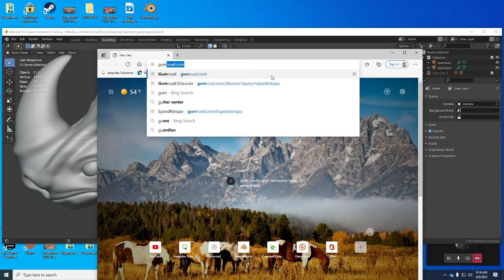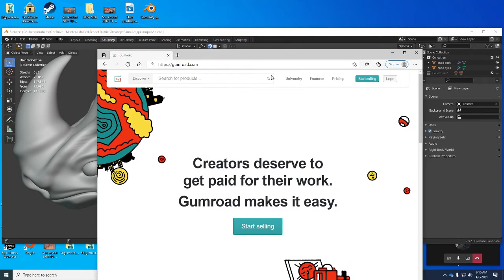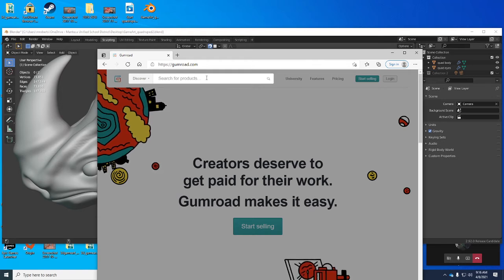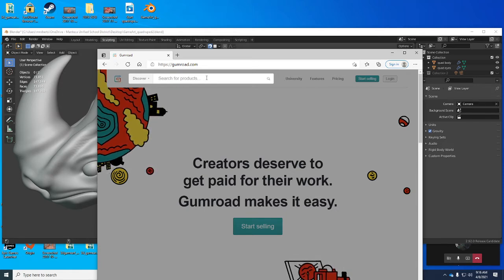We're going to go to Gumroad, right? And gumroad.com is kind of a place where you can go to get free stuff, right? And you can see that you could donate, basically. But you can also do it through Blender Market as well. I think they charge like $1 for the Blender Market. But technically, you can get it for free, and you can always donate later on if you want to.